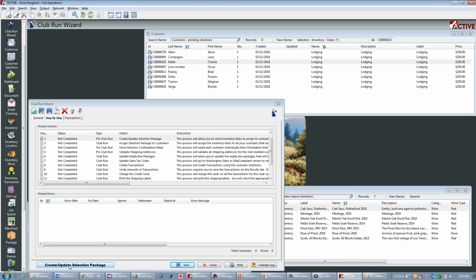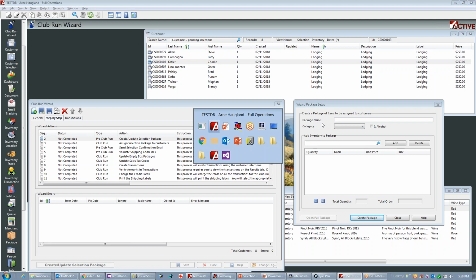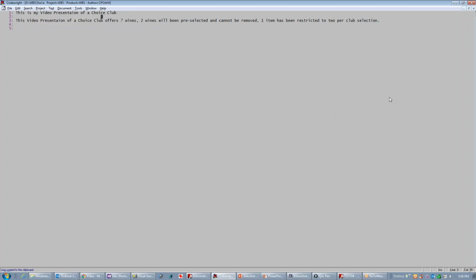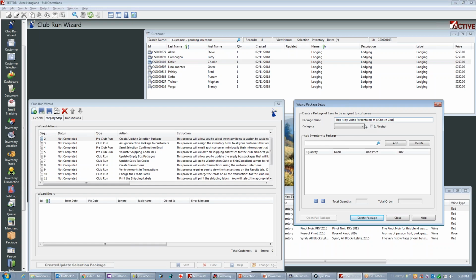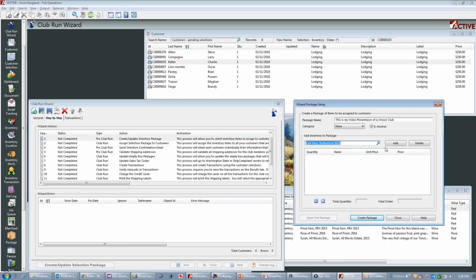So I'm going to click on the big button down here. It opens this window, and I'm going to give the package a name. I'm just going to go over here and borrow my handy text so I don't have to type. I'm going to declare that this is a wine club, alcohol, and then I want to put in one of my Rutherford cabs.